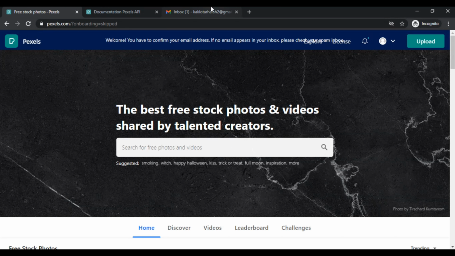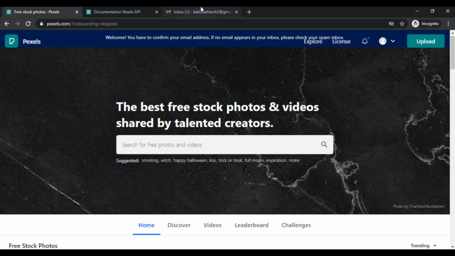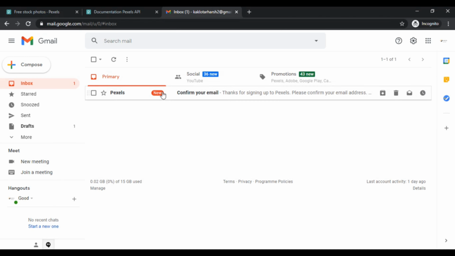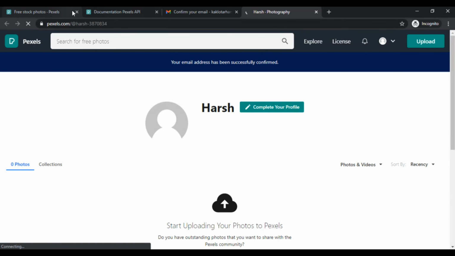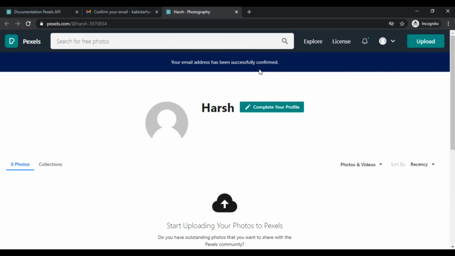If we don't get it, then we have to check the spam folder. Here our Gmail is open and we got our email. So click on that and confirm email. After that we can close this, and here it says our account is created successfully.